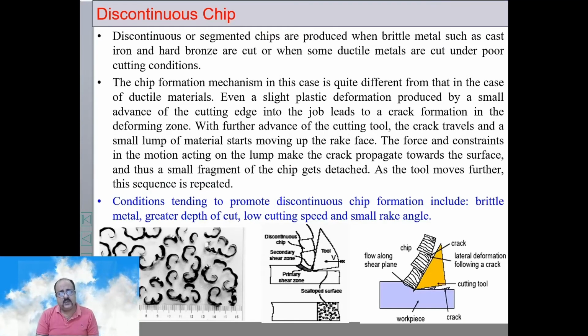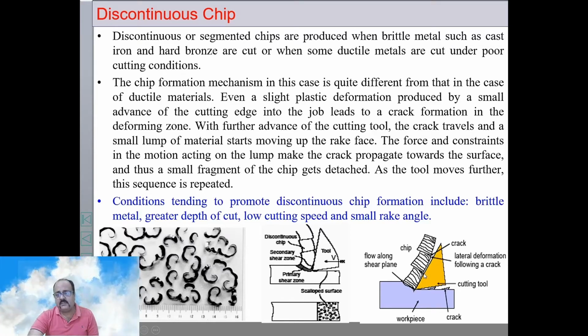Okay, now discontinuous chip. Obviously, discontinuous chips are segmented chips in which small pieces of chips flow over the face of the tool. Now, when I say small pieces, how are these small pieces of chips formed? When you are machining a brittle material, you cannot give much deformation. So, after a little deformation, it fractures. Normally, as you plow into the workpiece material, see here there will be deformation. After little deformation, fracture will happen here, and this fracture will travel and reach the surface. As it reaches the surface, it separates from the workpiece.